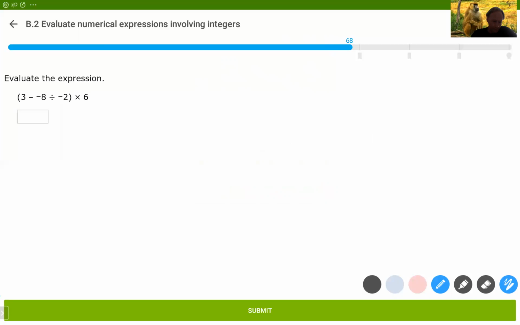I'm going to go ahead and go a little bit quicker here. Well, yeah, this is 3 plus 8 right here. If you can't see that, I'm just doing this piece right here. 3 plus 8 is 11 divided by negative 2 times 6. Again, I like parentheses, let me get that negative a little bigger. There we go. 11 divided by negative 2, some people are going to want a decimal here.